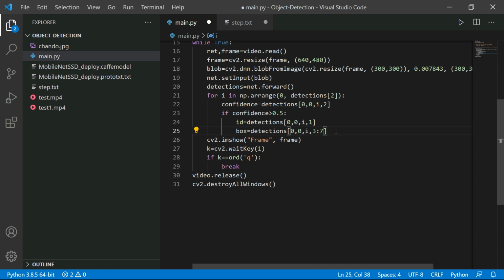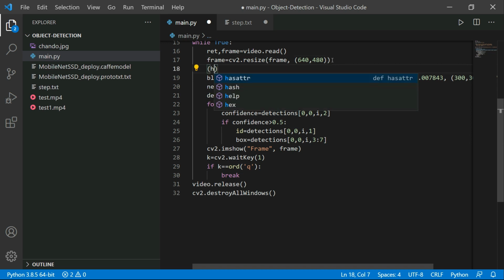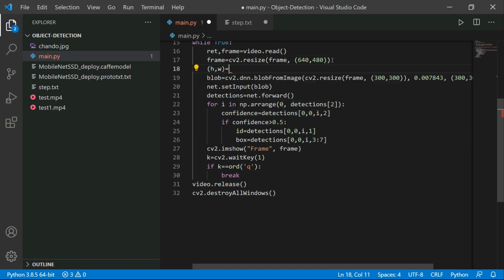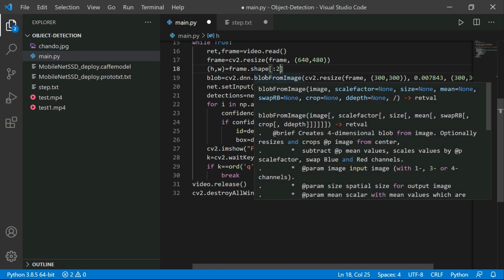And also we need to extract the value of the height and the width of our images, okay. So let's take the shape of the frame. Let's say frame dot shape, simple. It will give us the shape of the frame, so we are going to take the first two values. That means it will give us the height and the width of the frame.